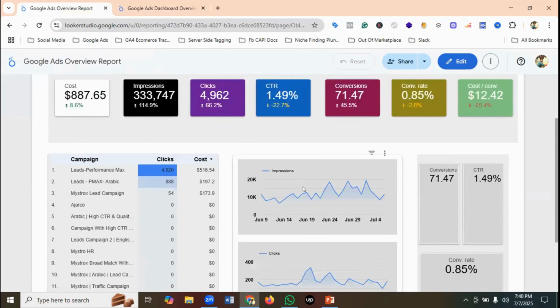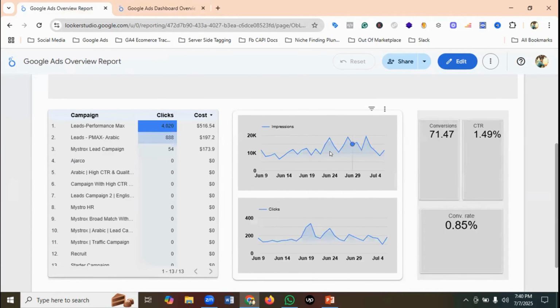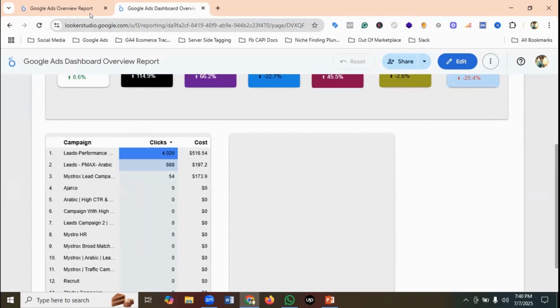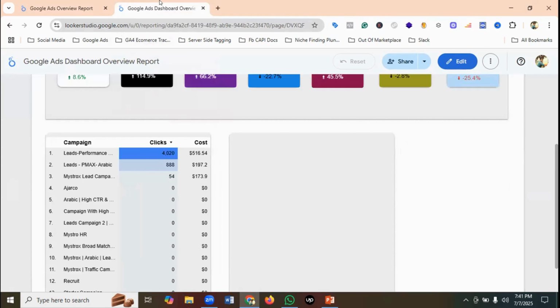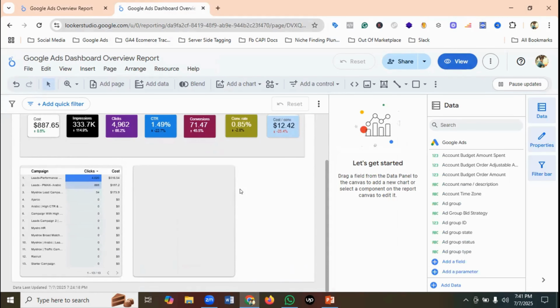Then what we need to do is use a time series for impressions and clicks. So let's go over here. Edit it. We need to add a shape.